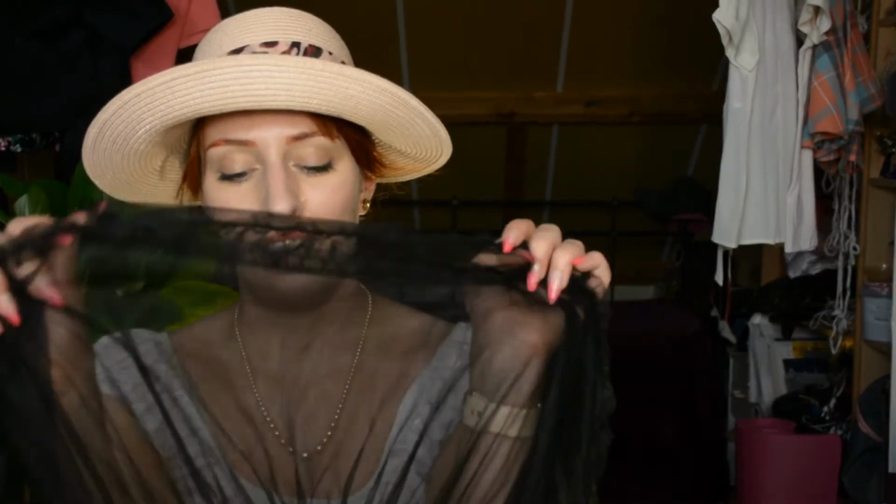Also, one thing I really love to do with skirts like these is wear a petticoat beneath it. This one is black. I mean, technically a white one would probably look better if it were visible, but it's not actually visible when my skirt is down, so it doesn't really matter. But it just makes the entire thing a little bit more poofy, which I really like, because it really gives that vintage effect.